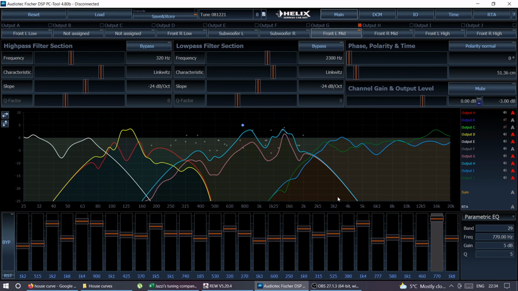Another thing, a very quick heads up: this is not a full tuning tutorial. A lot of people expect that EQ is basically the main part of tuning, and if you can do EQ, you know how to tune. So EQing is just a very, very small part of the whole tuning process. Because if we take a look at my Helix software, we're only going to be looking at these sliders that go up and down.